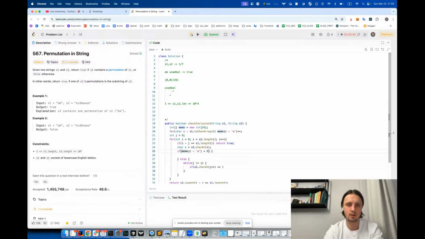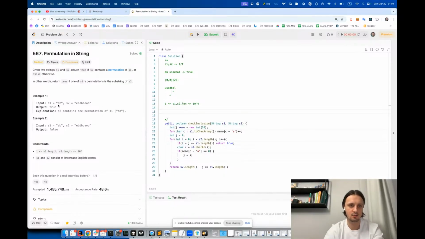So only here when it's equal to 0, we put our j equal to I. And here we just skip. And then if we have this difference, we return true.